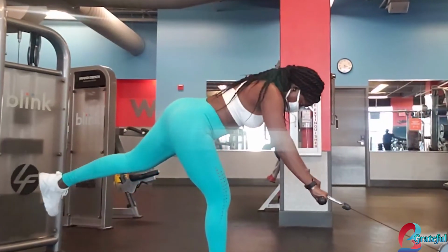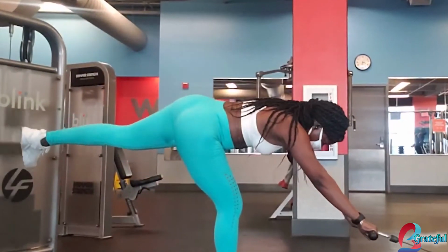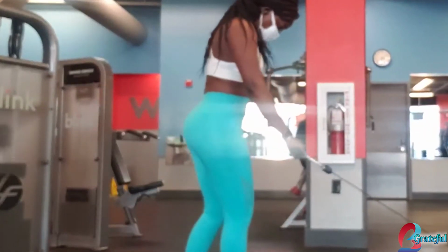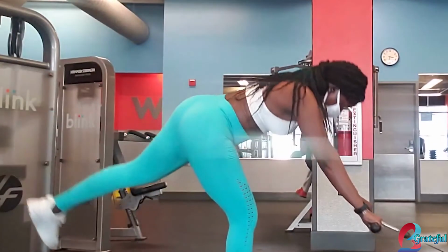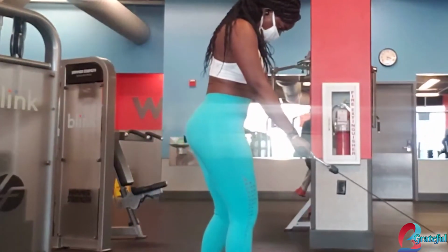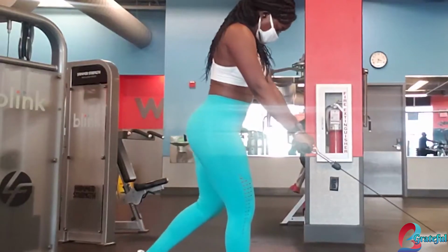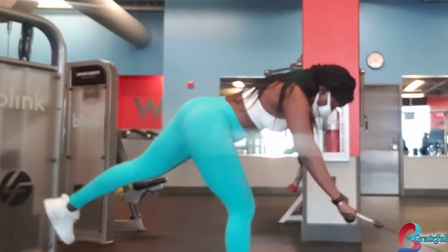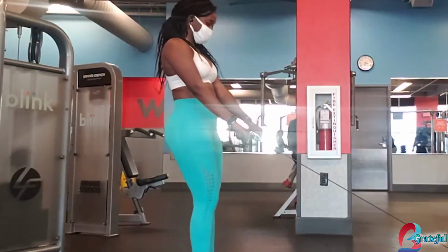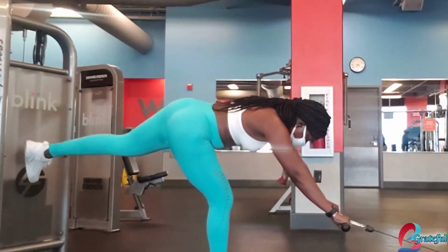It really helps with your balance. I always do this when I'm stretching or doing an exercise that requires a lot of balance on my part. Do not be discouraged if you keep failing, quote unquote, and not getting it right. Just keep going, keep trying.